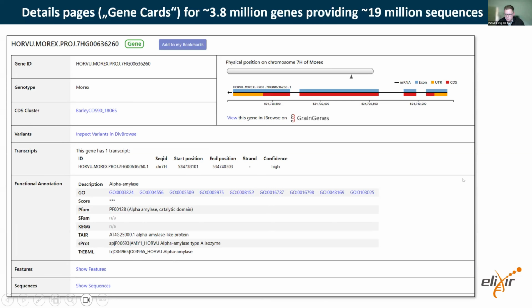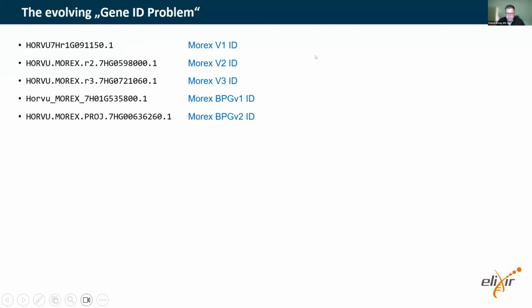like exons. And a big problem in the Barley community is the so-called evolving gene ID problem. So we have for the same gene now multiple different IDs from the different reference genome versions before the pangenome and within the pangenomes.